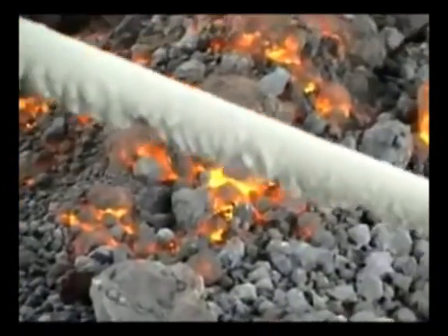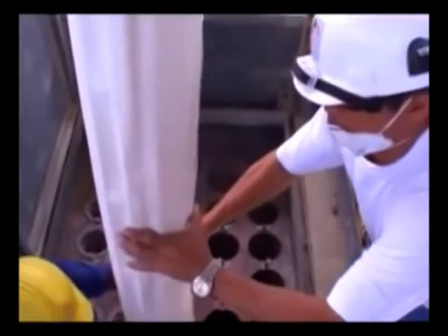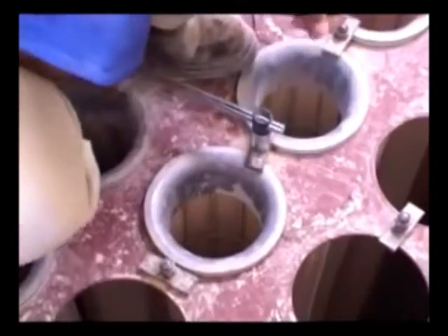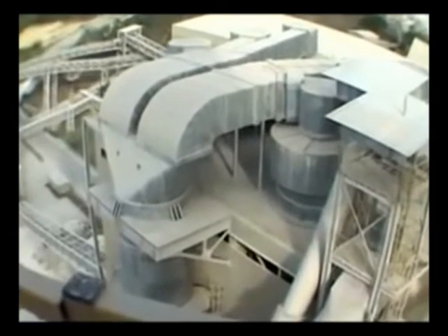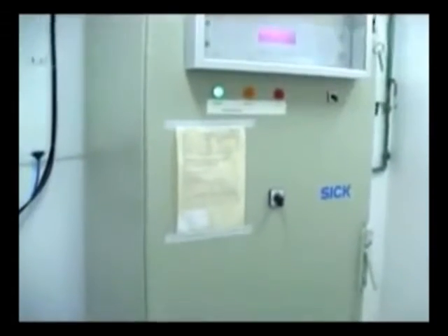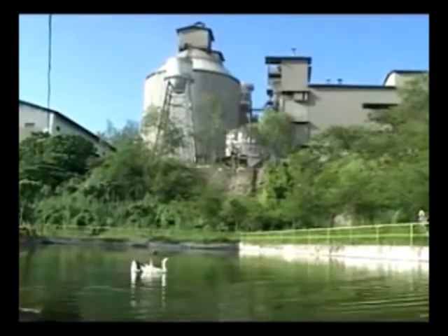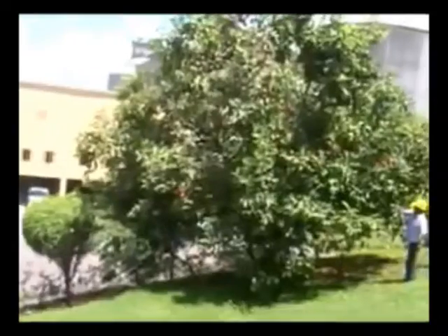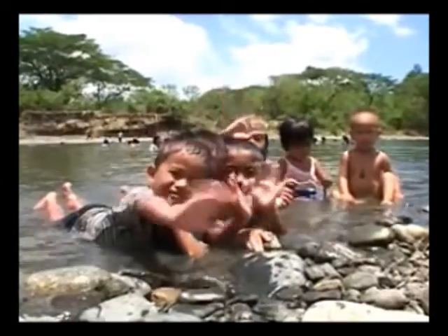What's that? That's a de-dusting bag filter. You see, Seabee, the entire process of cement making creates a lot of dust. So a continuous emission monitoring system, or CEMS, is applied. This way, we can be sure there's no pollution in the air. So everything is environment friendly? Yes. The manufacturing plants take care of the environment around them because it's part of acting responsibly and taking care of nature.